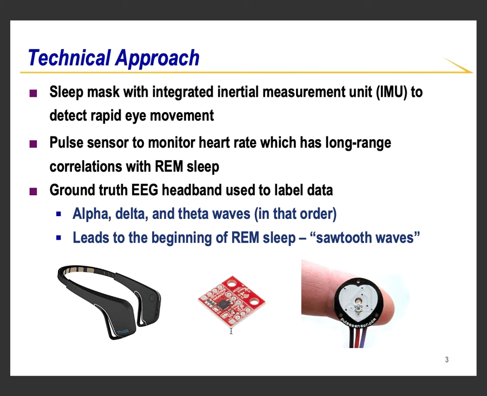In order to do that, he was nice enough to buy one of those expensive headbands, and I've been testing this on myself, wearing the headband while wearing these sensors and trying to get this EEG data. This Muse headband has 5 different electrodes and it can sense all the different types of waves. We're looking for alpha, delta, and then theta waves, and then that will lead to a state of REM sleep, which happens around every 90 minutes. There are these sawtooth waves that come into effect at that point.